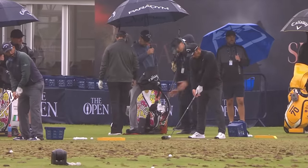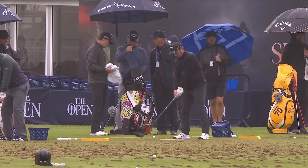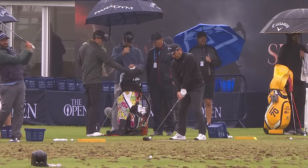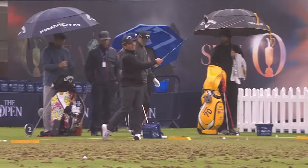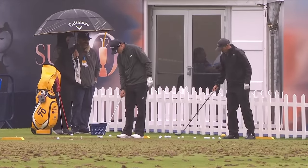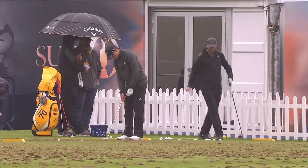So we're going to wish Rasmus well, and we send you our congratulations for an amazing victory in your homeland. Hard to do. Molinari, come on, grinding, fighting it. I'm loving that Callaway bag in the background there. It's got the Beatles on there. It's a fabulous thing. The manufacturers make special bags for the majors. They're really prized items to have.